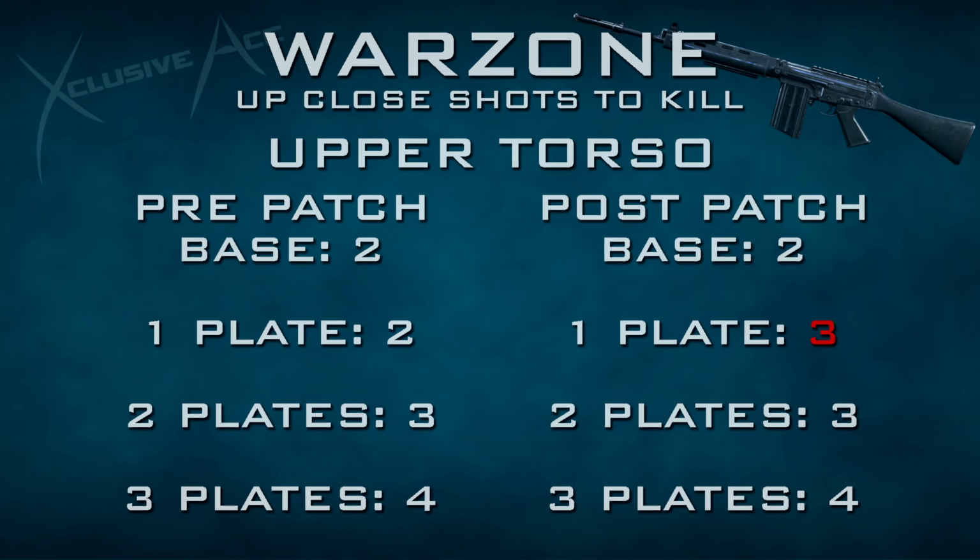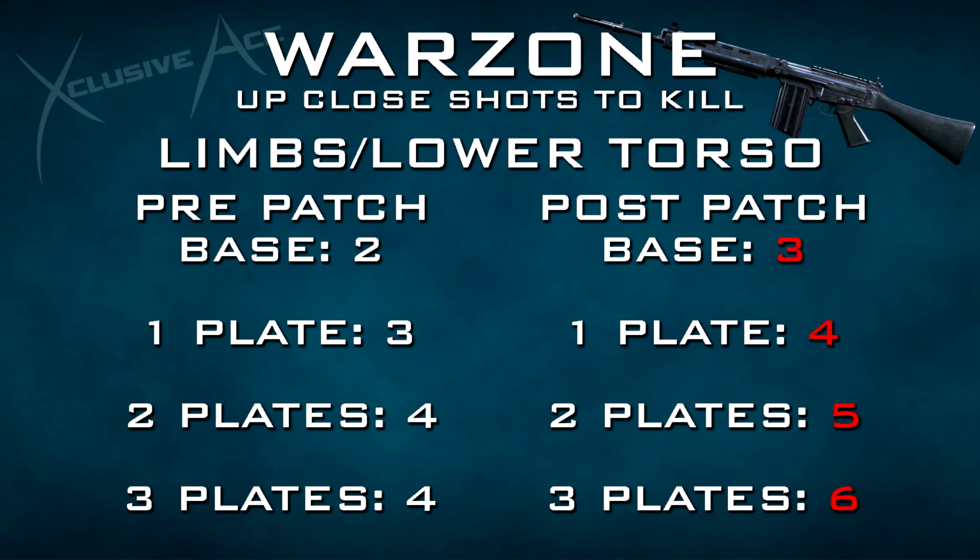The real nerf here comes to the limbs and lower torso. If you aren't accurate enough to be hitting that upper torso multiplier, it's now going to take you a base 3 shots to kill, assuming the enemy has no armor plates. Then with 1 armor plate equipped, it's now going to take you 4 instead of 3. With 2 armor plates, it's going to take you 5 instead of 4. And then finally, if the enemy has full armor and full health, it's going to take you 6 shots to kill rather than 4 if you're not hitting that upper torso or headshot. So this is where the real nerf came in.